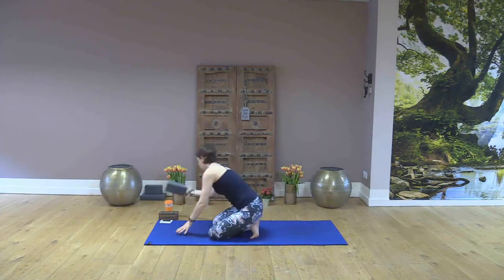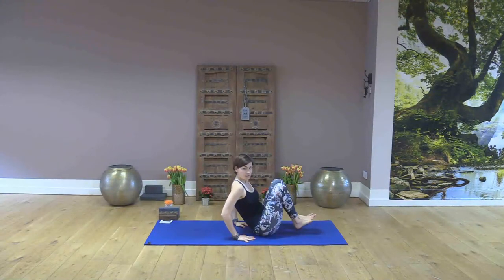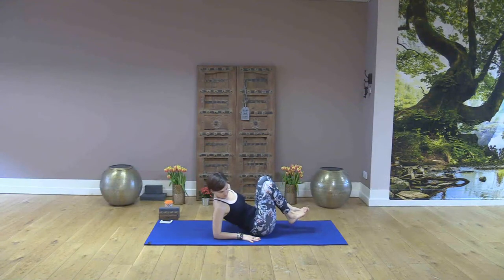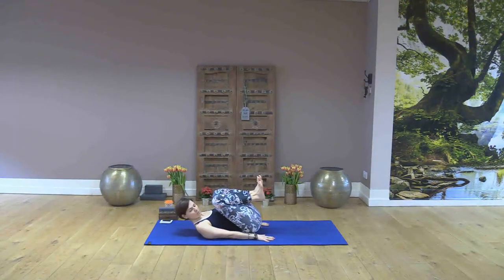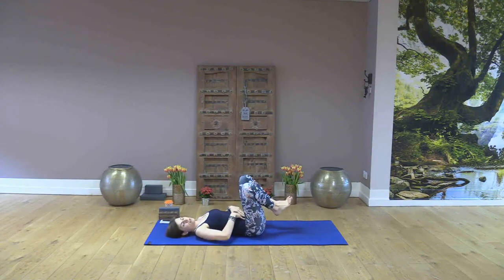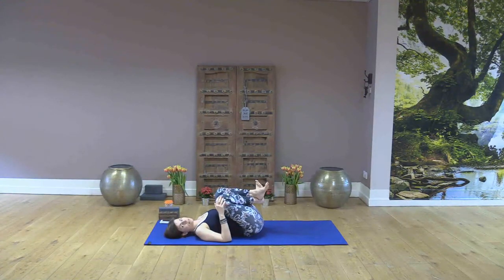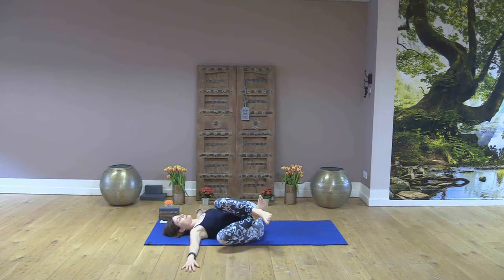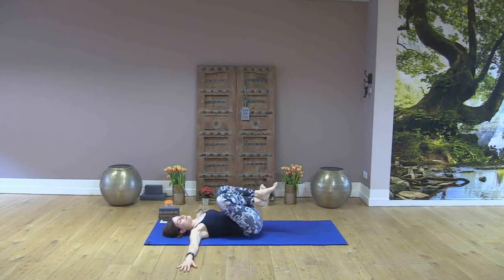Okay, let's change your position, lying down on your back. If you're new to yoga or any kind of exercise, first go on your forearms, hold your knees close to your body and slowly roll back on the floor. That's the easy way to protect your lower back if you don't have strong muscles in your core. And now cross your legs, arms away from your body, push your shoulders to the floor and try to rock your legs and hips side to side, holding the opposite shoulder down on the ground.